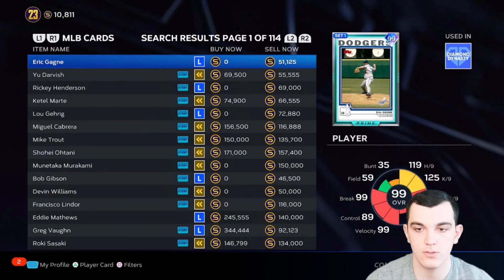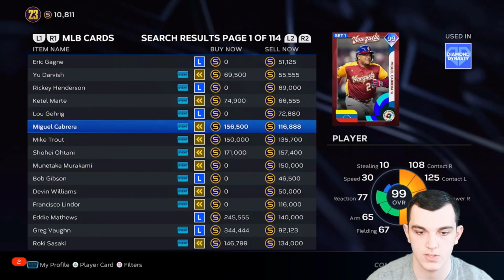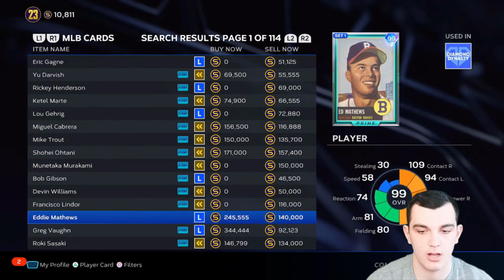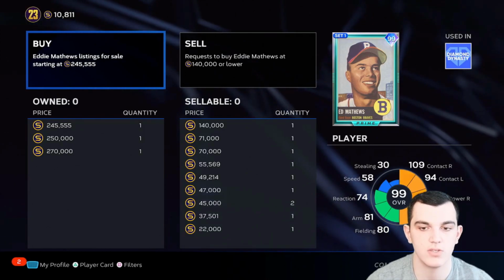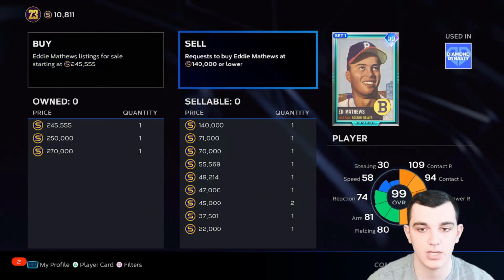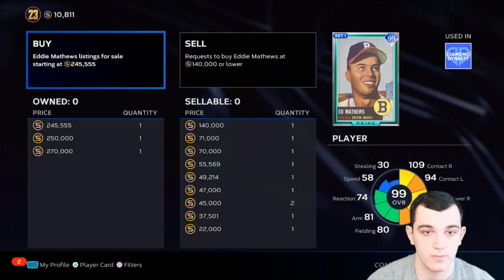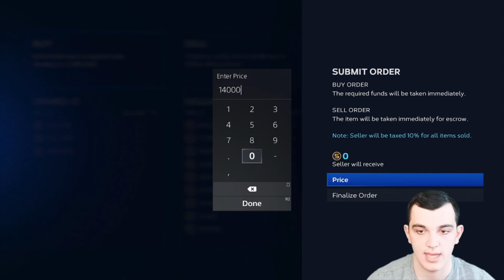So let me give you an example. Let's just use Eddie Mathews. Obviously, this is not going to happen very often because there aren't many Eddie Mathews on the market, but I'm just going to use this as an example. The margins are never going to be this big, I would say. But if we look at the sell order, it's 140,000. So what I would do if I had the Stubs, I would create a buy order at 140,000 and one Stub. Okay, that's a mil.